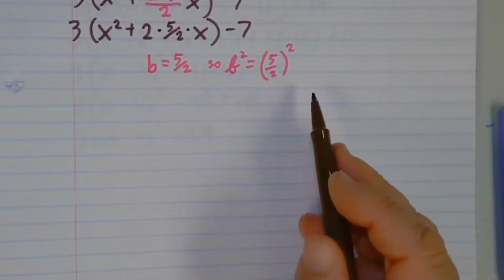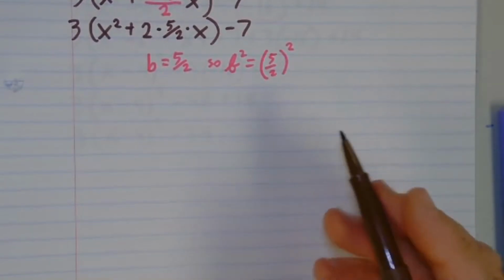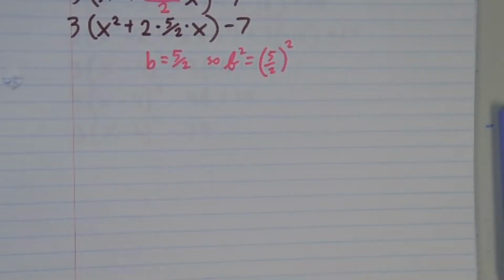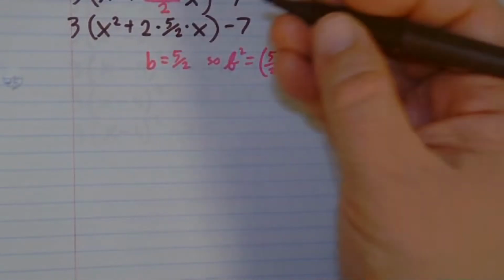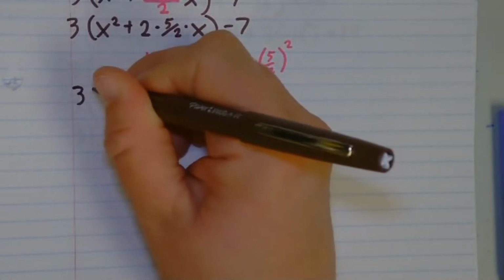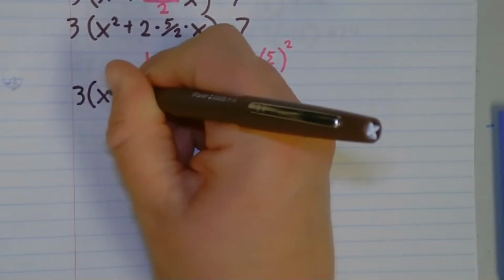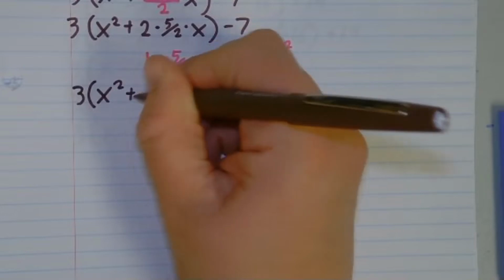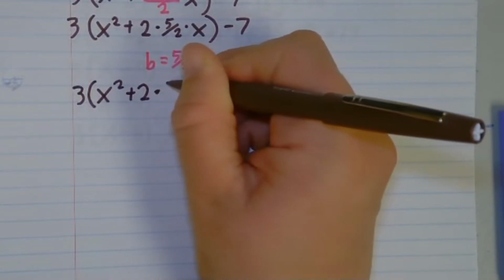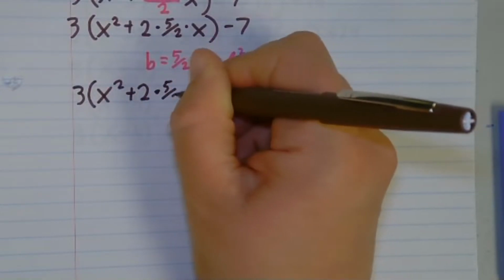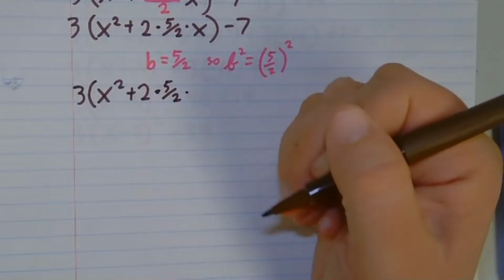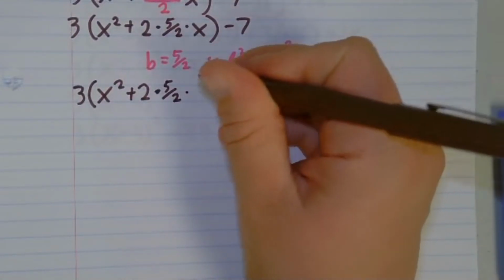So that's what I'll have to add and subtract to make it a zero pair, because that's the only thing I can add and subtract, is zeros, because it's an expression, not an equation. I can't just do stuff because I want to. I have to have a reason why it works. So I have to use those identities.